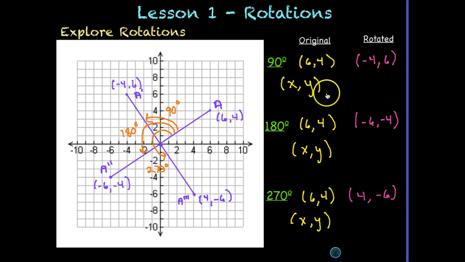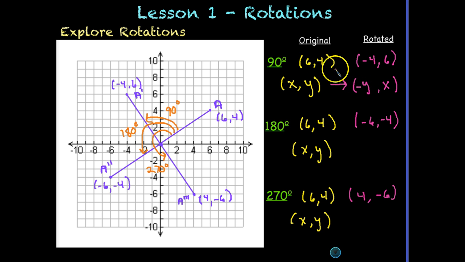Okay, so what I've done is I've written down our original point, which was 6, 4, and I've listed that as x, y. That was our original x, y. And then I've listed the rotated point that we came up with for each of the rotations, 90, 180, and then 270. So now here's where we have to look for patterns. So what happened to our x and what happened to our y in order for this to happen? Well, if you'll notice, x and y switched places. So now we have y, comma, x. But it looks like something else happened as well. Our new x, which was our old y, the sign flipped. So we have to multiply by a -1. So I'll put a minus in front. And that means switch the sign or multiply by a -1.